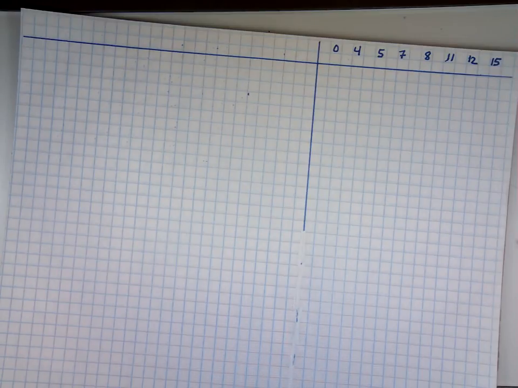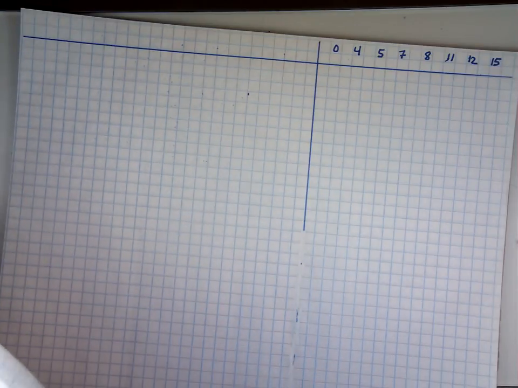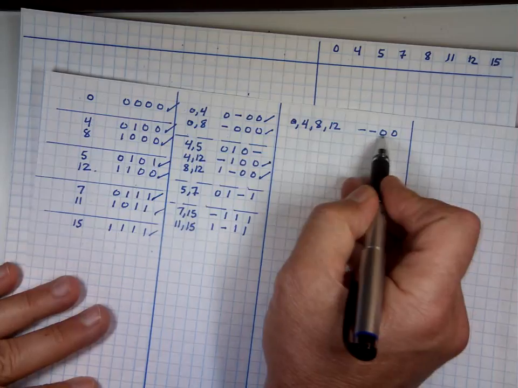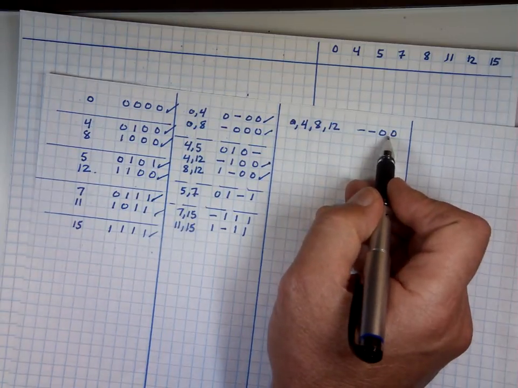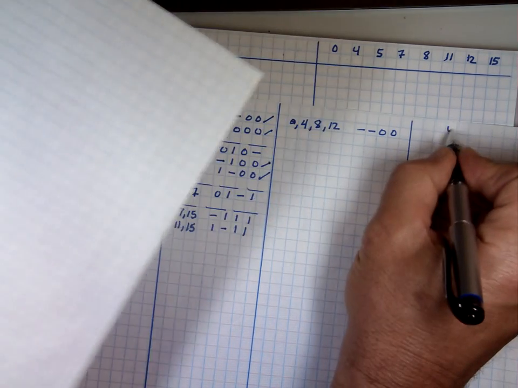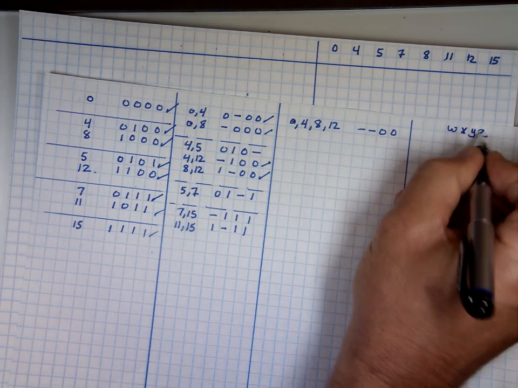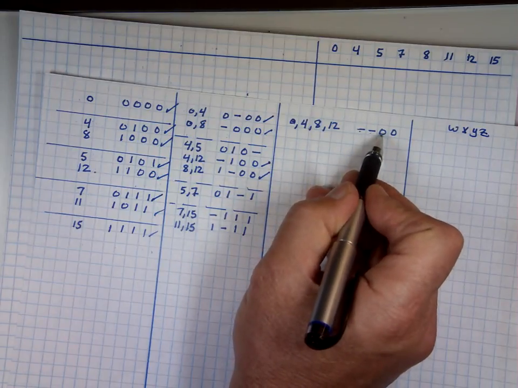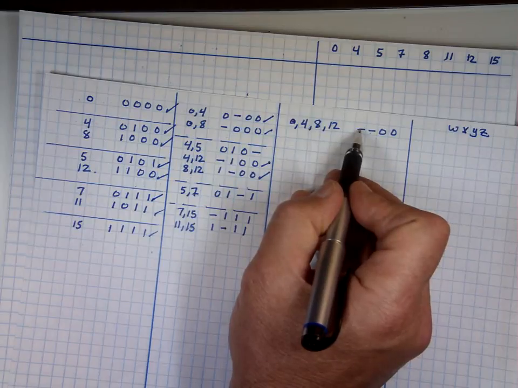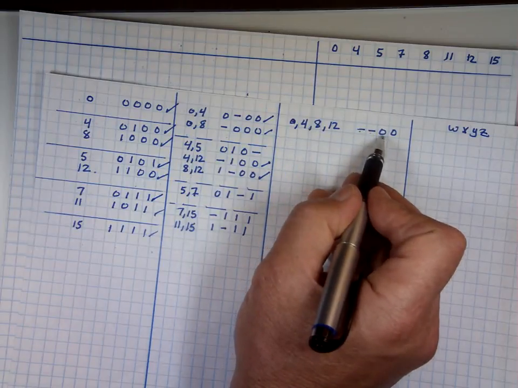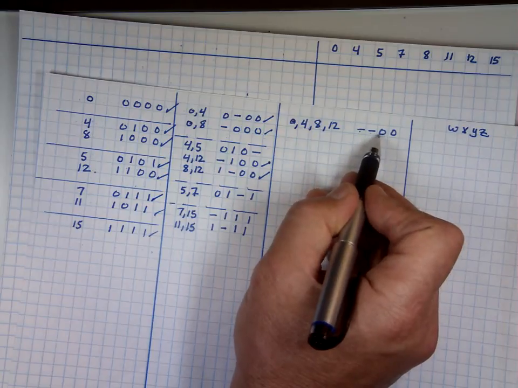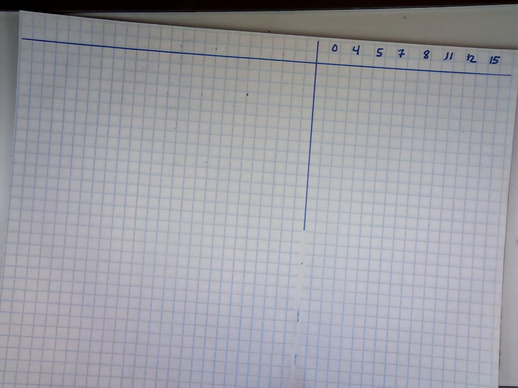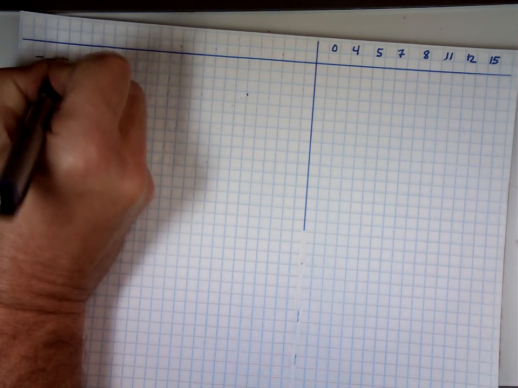Let's look at the ones where there's no check mark next to them. Let's go back here. The first one I see is this one, it doesn't have a check mark. Remember the variables I was using, what were they? The variables W, X, Y, and Z. That means don't care about W, don't care about X. It's Y is 0, Z is 0. You see that one here? So that's Y bar, Z bar. So that's the dash, dash, 0, 0. Let me write that down. That's the one I'm looking at.